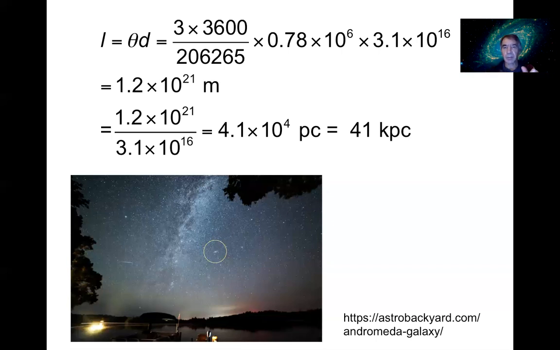The typical separation between neighboring stars in a galaxy is about a parsec. But when you've got 10 to the 11 stars all in a galaxy, then they spread out over many tens of kiloparsecs. It's the typical dimension, like the galaxy behind me here. That would be the typical diameter of a spiral galaxy.